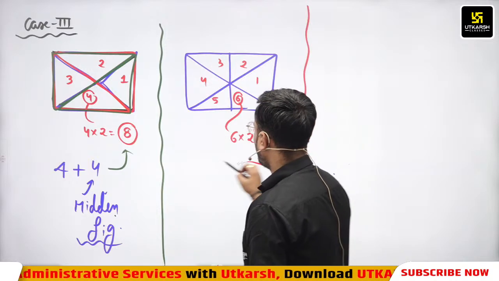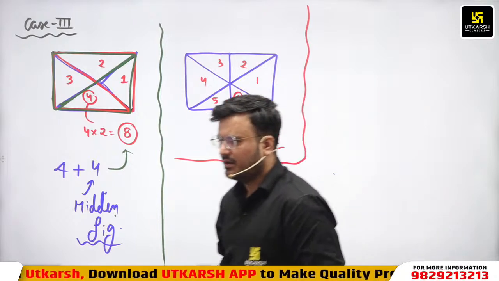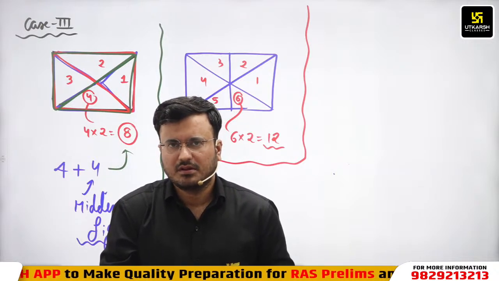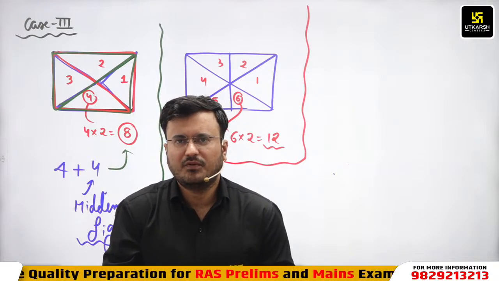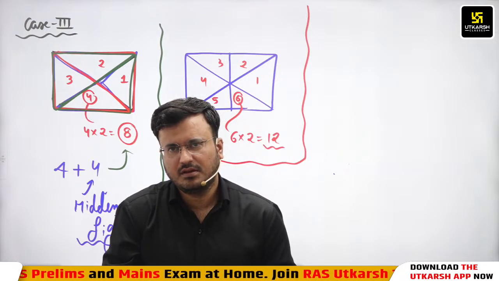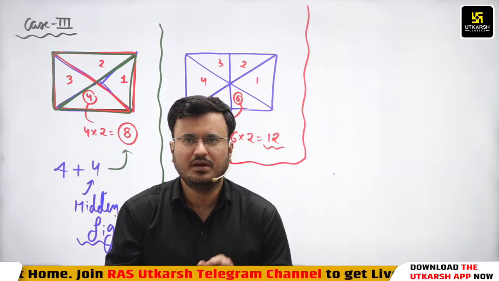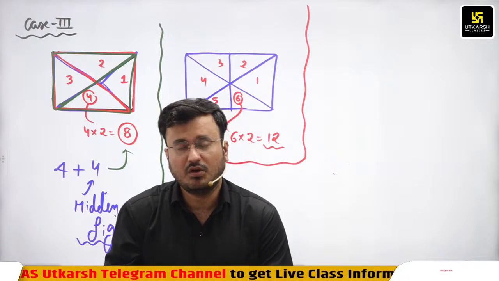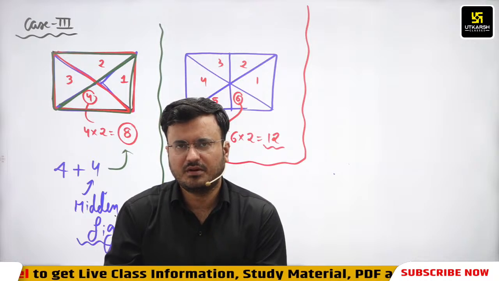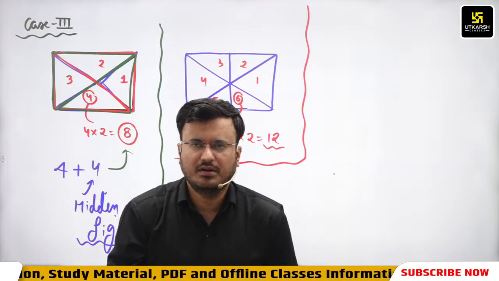See, these are all basic figures. What is the meaning of basic figure? Basic figures are those figures whose counting we can perform in 10 to 15 seconds. Or we know the trick how to count the number of figures in 10 to 15 seconds. That is known as your basic figure.